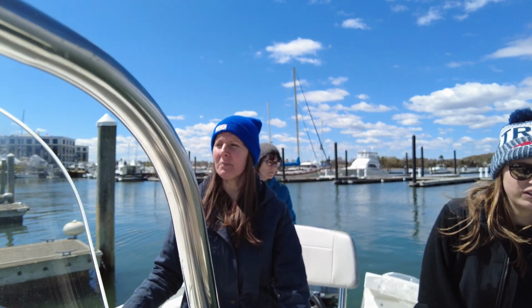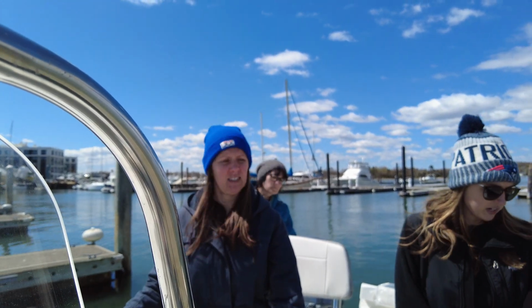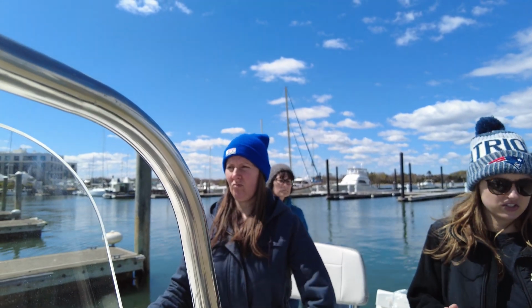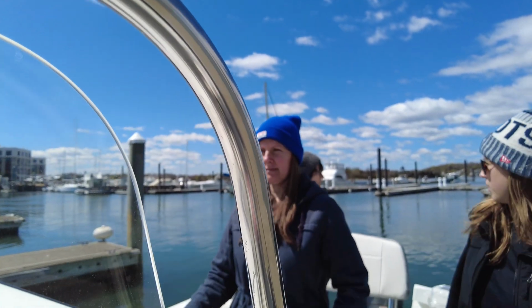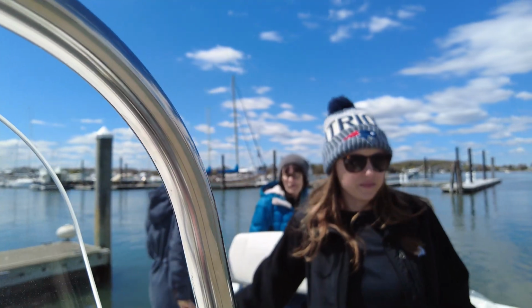And then just let it, see how it's just doing its thing and it's going to swing itself in? Just let it do its thing. It's the best thing to do, because if you try to give it a little bit more gas or try to go in reverse, it might just throw you all off. So it's just kind of going itself in neutral and then you can hop off. You guys are doing really good. Awesome.